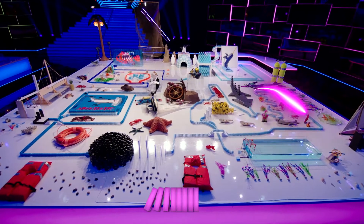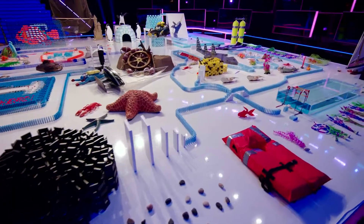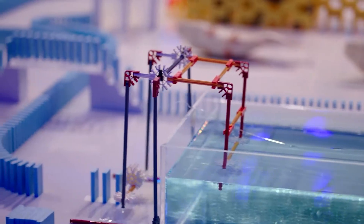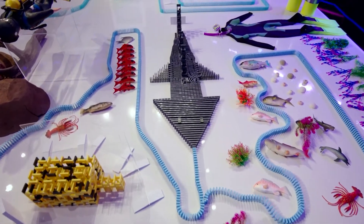Our build is themed around 'Where in the ocean is Carmen Electra?' She's off on a quest to see and study a narwhal in person. Our first tank trick is at the beginning — I built a little boat, and it will traverse the tank of water and hit the trigger on the far end. Carmen Electra sails through and encounters the guitarfish.